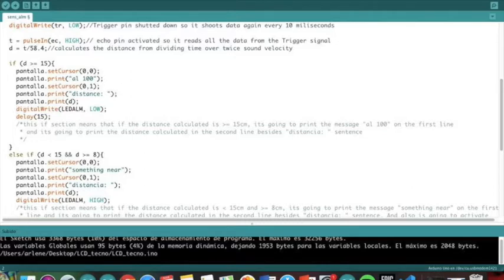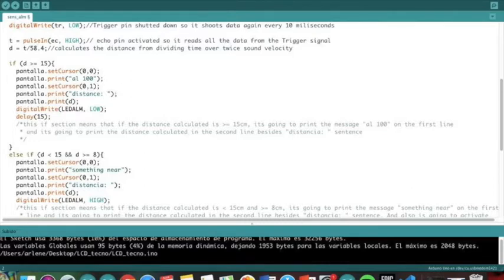Then it's going to jump to the next line and print the message distance, and then print the information from the distance calculated in real time. So it's just indicating what it calculates from the ultrasonic sensor. And then a quick delay, it doesn't really matter.